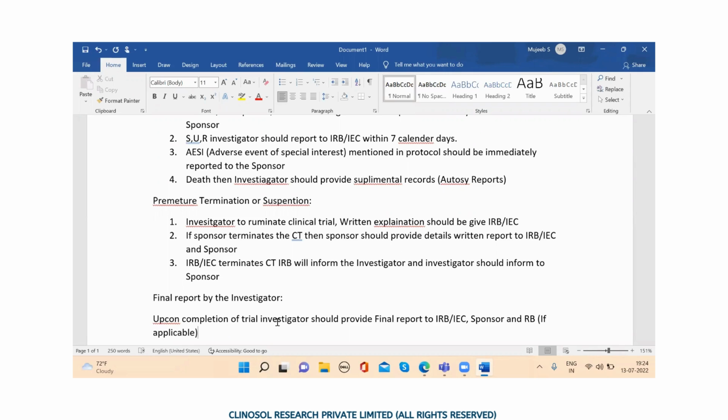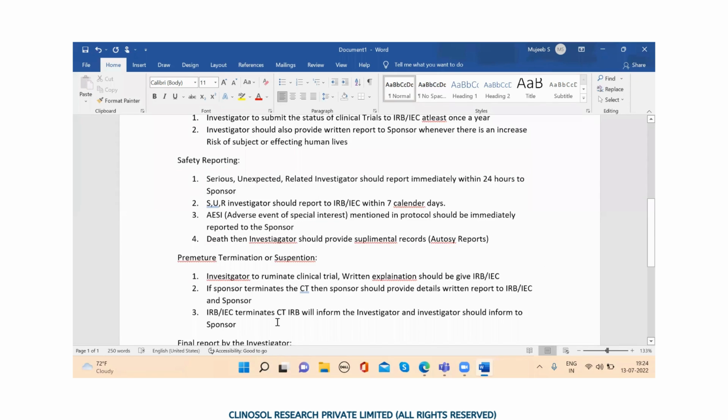So upon completion of the clinical trial, the investigator should provide a final report to the IRB/IEC and also to the regulatory bodies if it is required or applicable. So these are the responsibilities of the investigator.